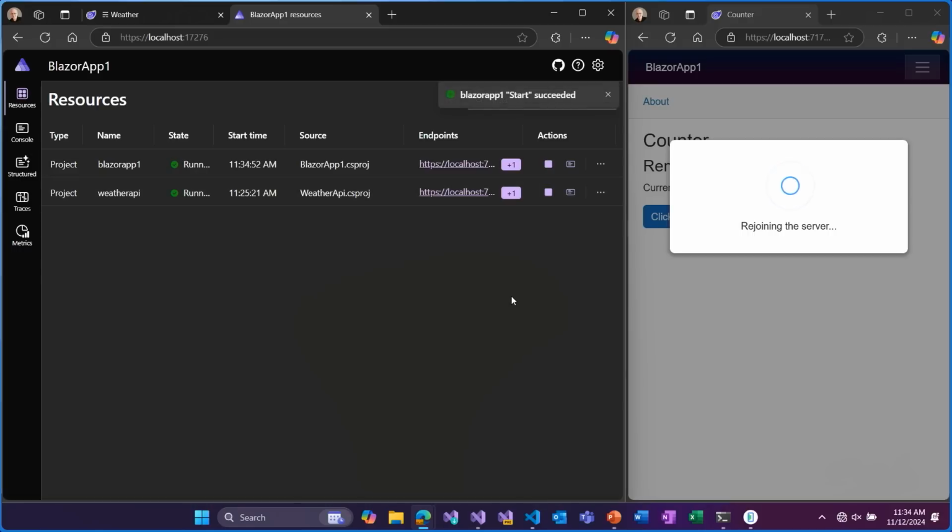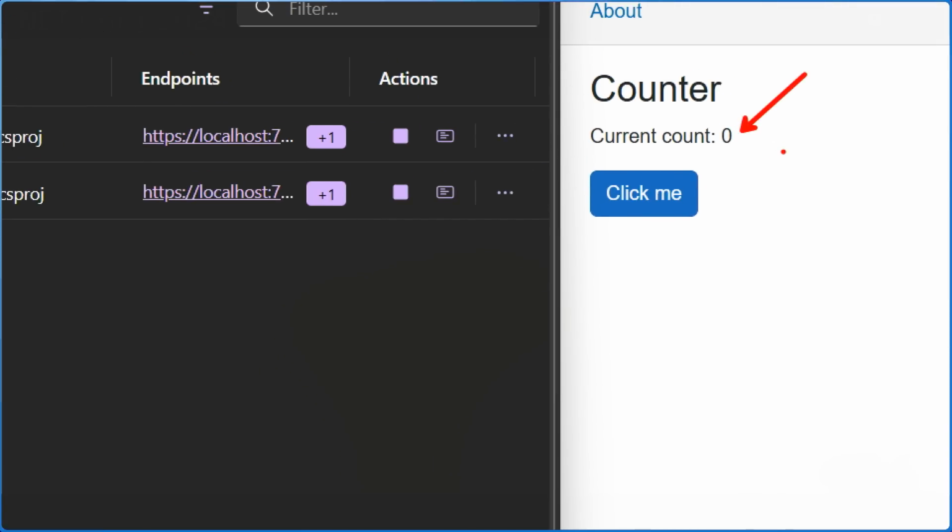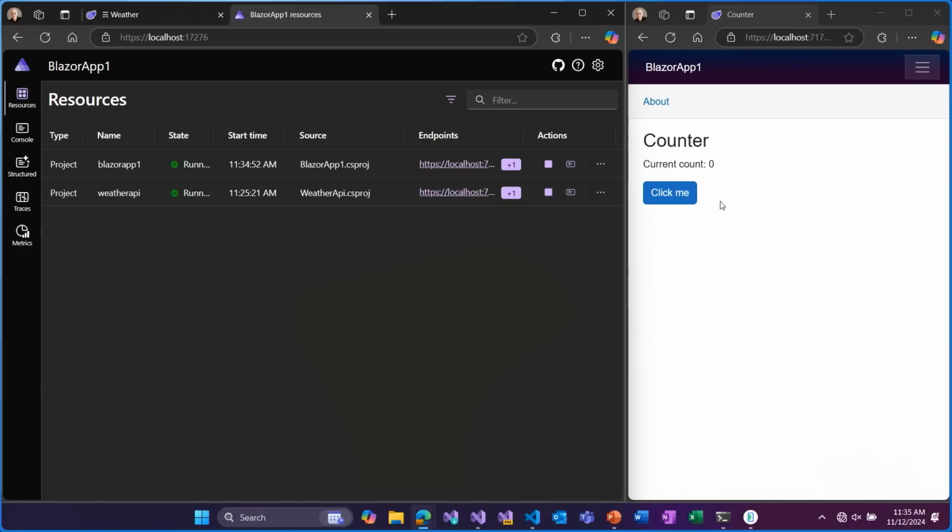And then if I restart the application, once the app comes back up, Blazor should be able to reconnect. There it goes. It already did it. It's really quick. Blazor's able to reconnect, and it detects that the server state's gone. You can see that that's true. Our counter is no longer what it was. It's back to 0. But at least it automatically refreshed the browser and got things working again for the user.